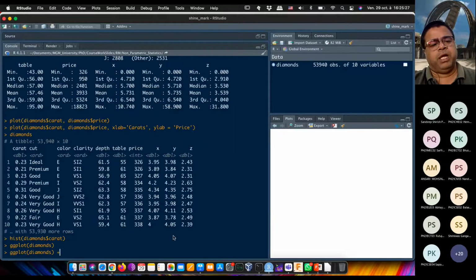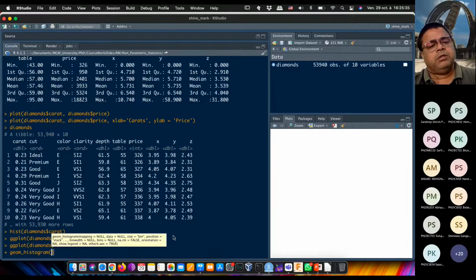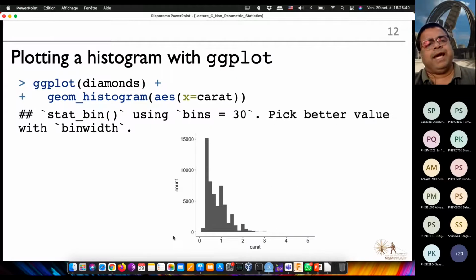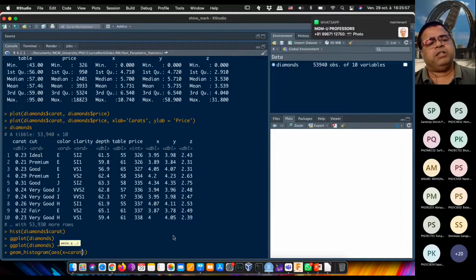ggplot diamonds plus. So if I say plus, it will go to the next line. So I say geom underscore histogram. Okay, and then it says aes, aesthetics. Aesthetics establishes the mapping. So what I have to say is aes and x equal to carat. Remember, I don't have to say diamonds dollar carat because I've already mentioned ggplot diamonds in the first line.